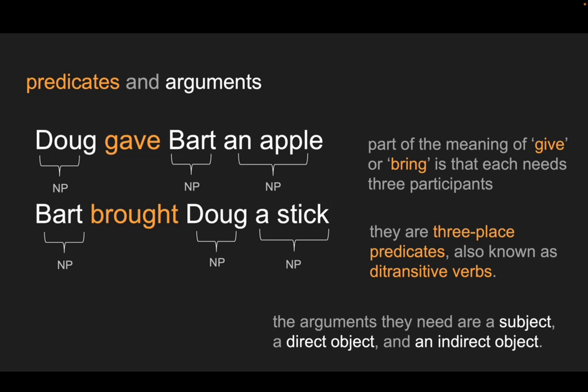The meanings of three-place predicates almost all involve some sort of transfer of a thing, right? So there's a giver, there's a beginning, there's an end, and then there's a thing that has to move between the beginning and the end. And ditransitive or three-place predicates almost always have those kinds of meanings. All right, so we've got one-place predicates, intransitives, two-place predicates, transitives, three-place predicates, ditransitives.